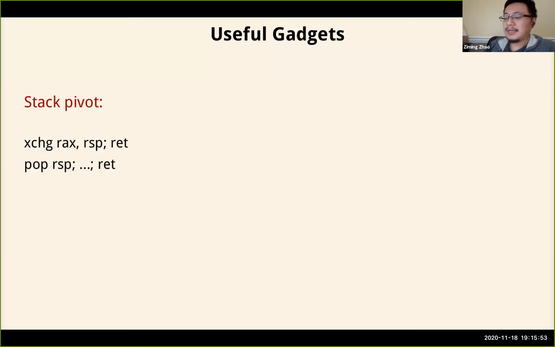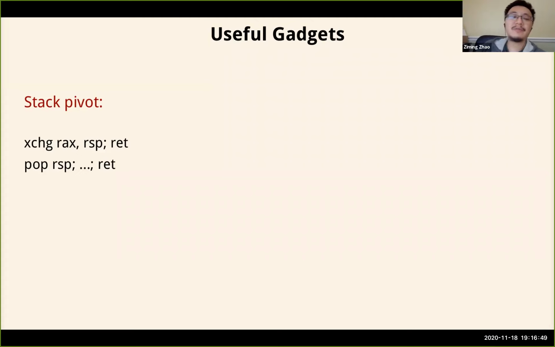So then in those cases, there is a very interesting gadget people found, there are instructions like exchange RAX RSP, return. So by using this gadget, you can change the value of RSP. So the RSP will point to another memory location, which you can control by using RAX. Then at a totally different place, you can put your ROP gadgets. And you may not have the constraint of overflowing 10 bytes there. So it's like the first stage, you probably can only overflow 50 bytes. And from there, you find a gadget to make your stack pointer point to another place. And in the other place, then you can have a lot of gadgets. There is no limitation of the size anymore, right?